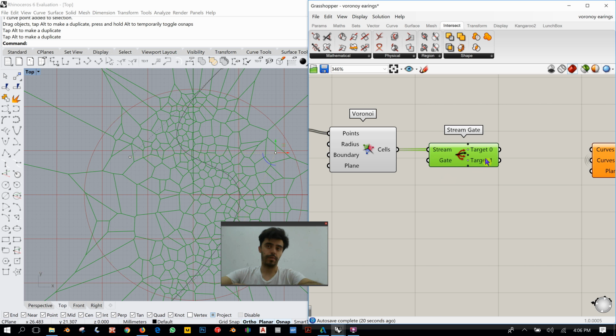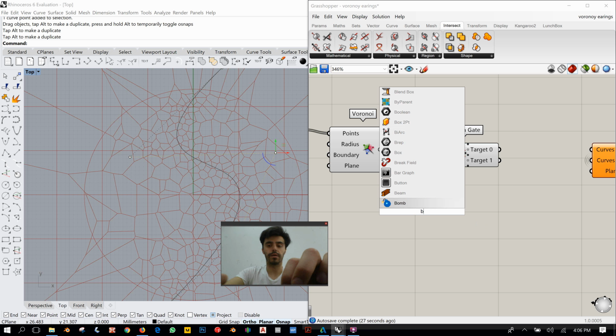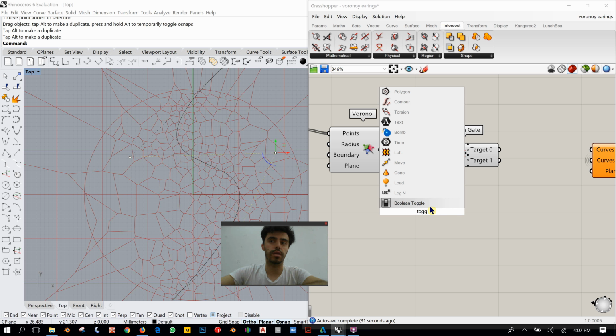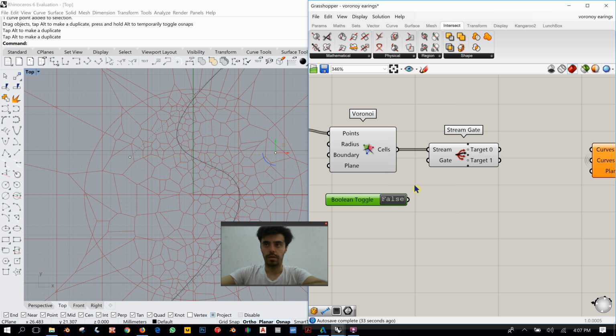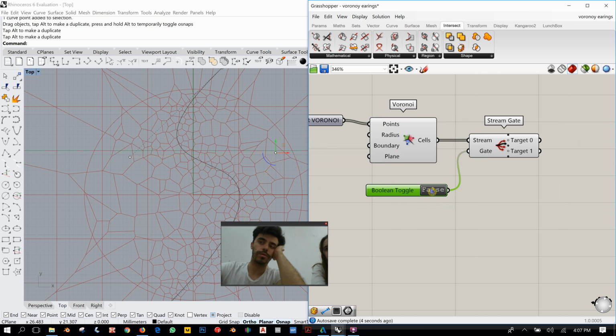Okay? But in order to use this effectively we're going to use also not a button, but a toggle, Boolean toggle. And we're gonna put this in gate. So Boolean toggle is a component that lets you double click it, and it goes between true and false. True and false are also 0 and 1, it's the same thing.